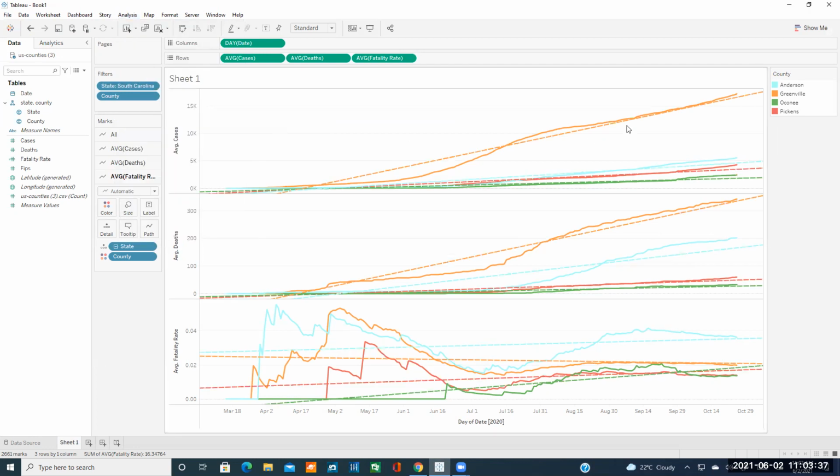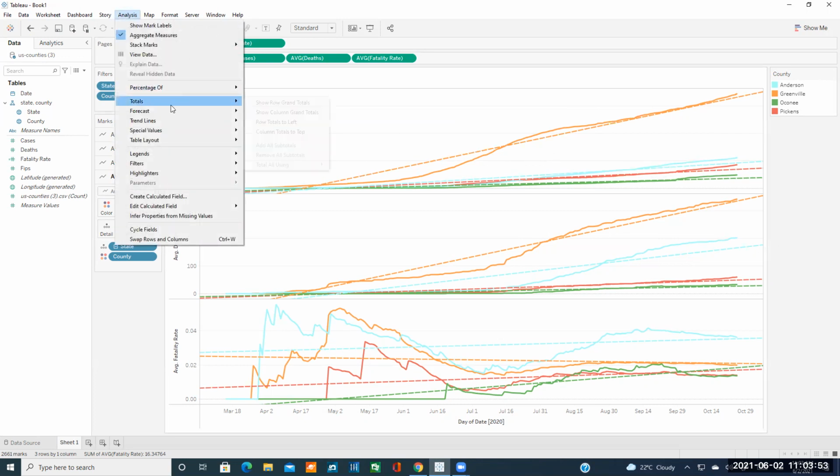It would create these linear regressions for different charts I had here and different categories of the data, for example, different counties that I had here. So these lines are extracted based on the linear regression. And also there are some simple variables that are available to edit here for the trend lines.